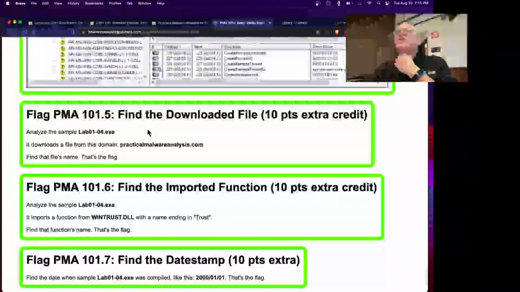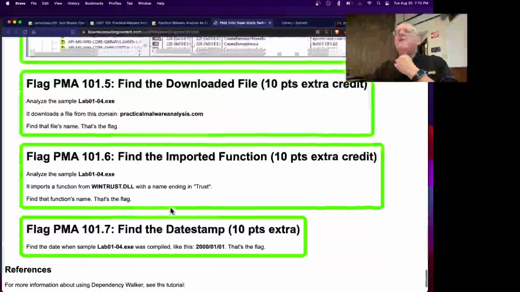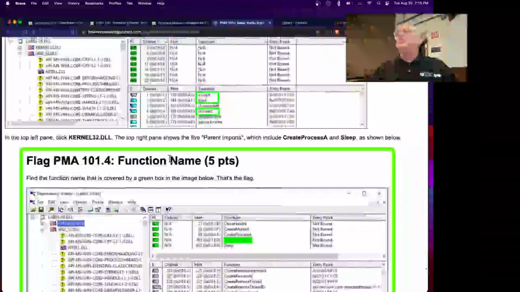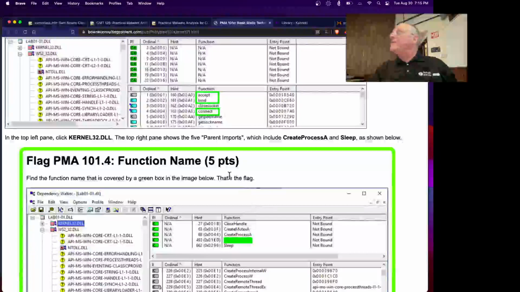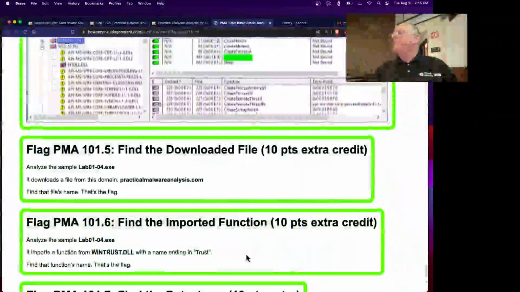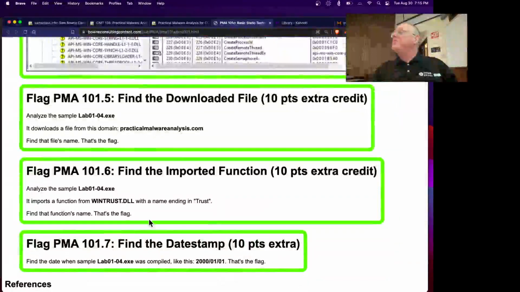So then there are some challenges here where you can just find various flags to get extra credit. So the first part, it totally tells you what to do, and you know just what you're looking for, and it has instructions, and that's all the normal stuff. And then there are extra credit parts where you can find more about some of these files, just trying some of the tools you've seen to practice static analysis. So that's the first one.